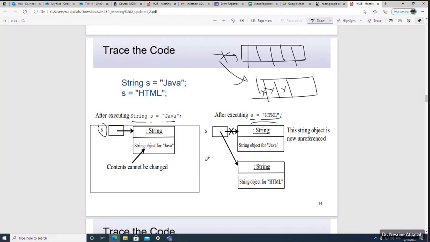Now here for the strings, if you change the reference, you change almost the whole object. You will not just change the items. So this is the difference between the arrays and the strings, and this is why the arrays are mutable, but the strings are not mutable. In the arrays you can have access to each item.